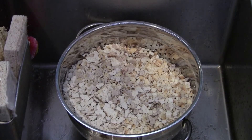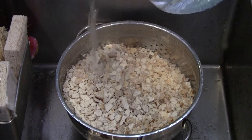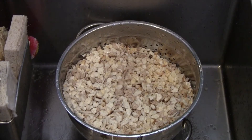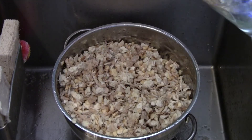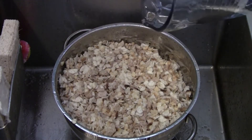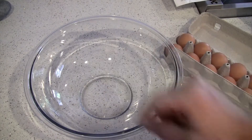We've got the farfall in a colander, and I have about two quarts of really hot water. We're gonna pour it over the farfall to hydrate it, so we can turn this into muffins that actually taste good and are nice and chewy. I'll pour about half of it, stir the farfall around a little bit, then pour in the rest. We're just trying to get all the farfall nicely hydrated so the muffins aren't dry.